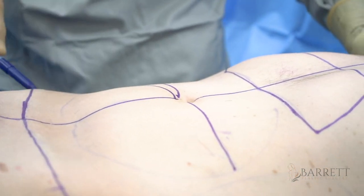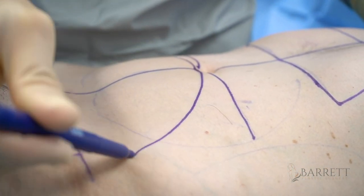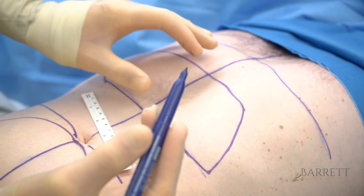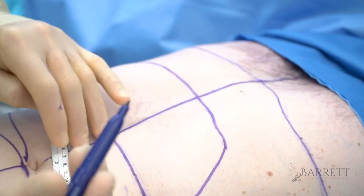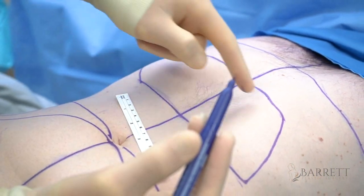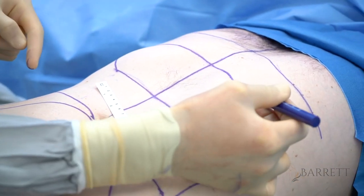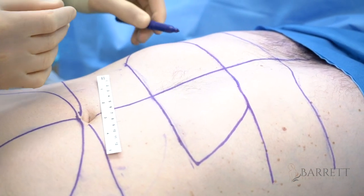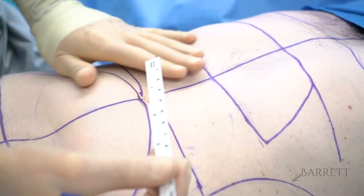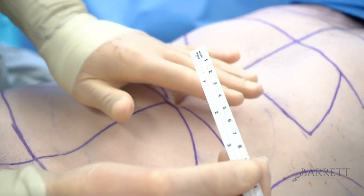I spend a lot of time on my markings, especially when it comes to male physique, because the underlying musculature here can be blunted or augmented by our liposuction technique. We're going to give him a nice vertical groove here, and also add some abdominal etchings in the horizontal direction to match his underlying muscles — his six-pack — so that when the fat is removed and he's healed, he's going to have a nice boost to a great stomach and six-pack.